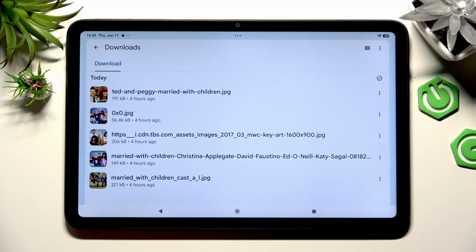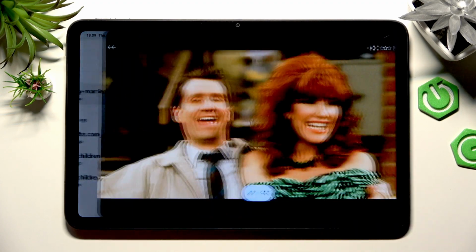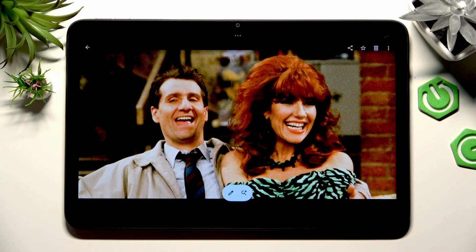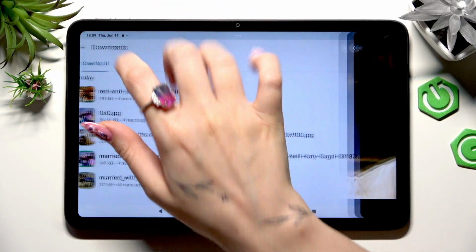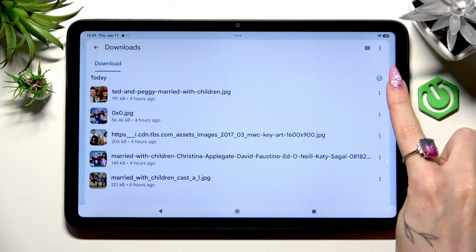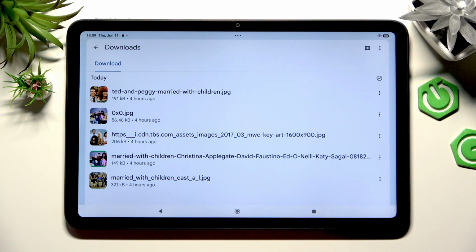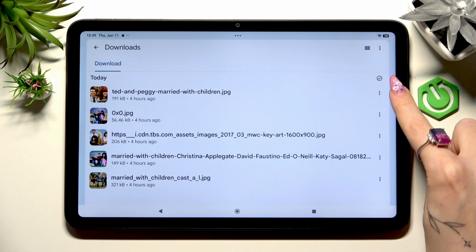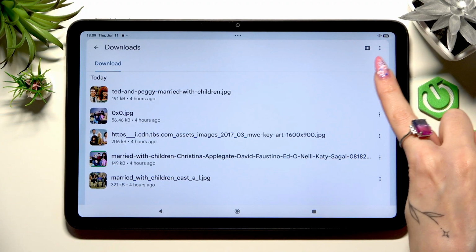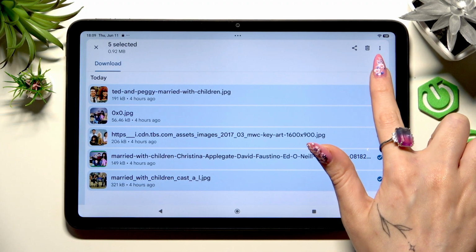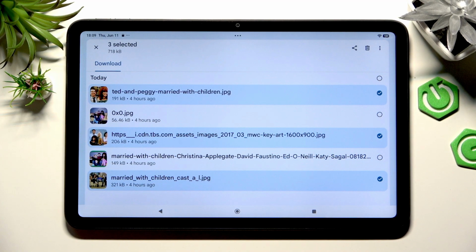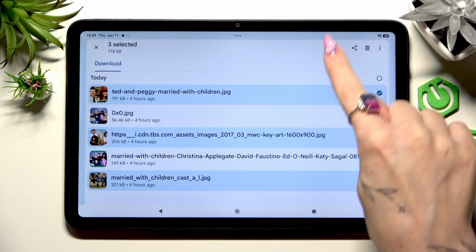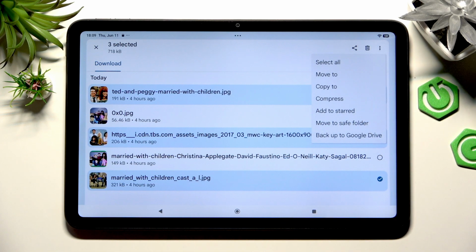Now, to open one, click on it on the left. To manage it, use all of those options at the top right corner, or click on those three dots on the right. To manage multiple ones, you can click on those dots at the top right corner to pick multiple, or hold one and click on all of the ones you want to manage. Then do whatever you want to using those options at the top right corner.